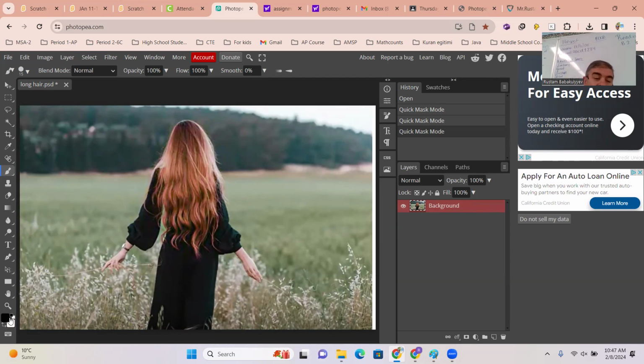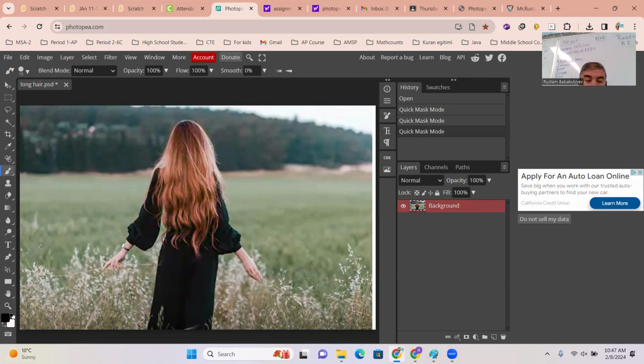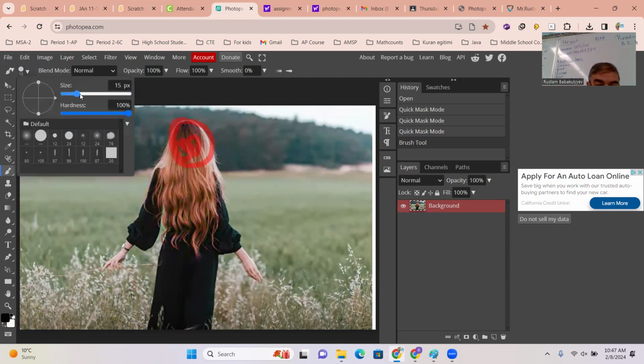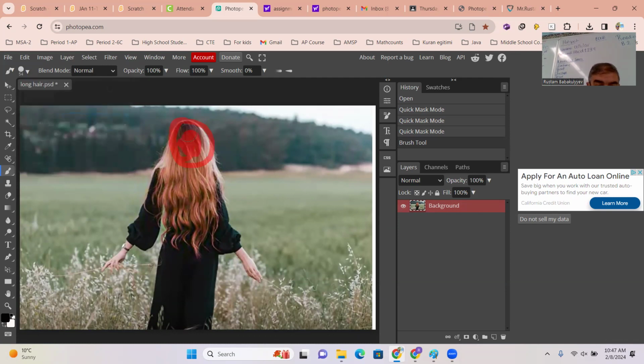Now, why are black and white so important? Because when you use white and black in Quick Mask mode, your brush acts like a selection tool. So this is what I'm gonna do. Look, I'm gonna select part of her head. So you see, I'm coloring her head like this. And again, you can adjust the size of your brush from here. You can make it bigger if you want, but I'm not suggesting making it too big, because the bigger, the less accurate your selection will be.